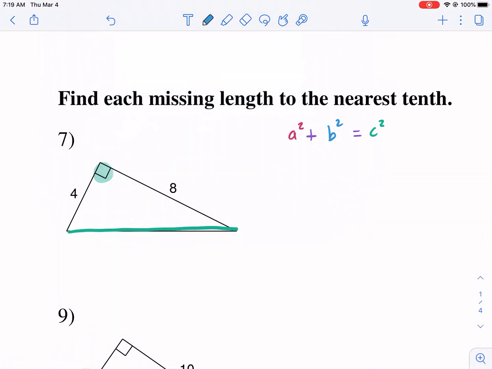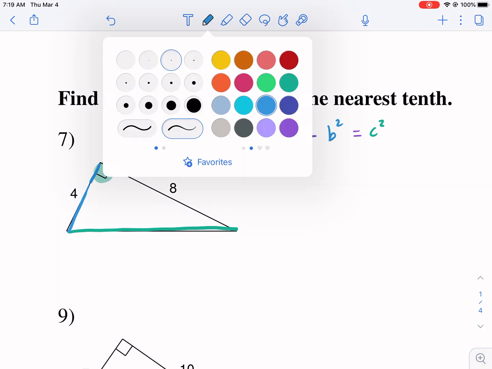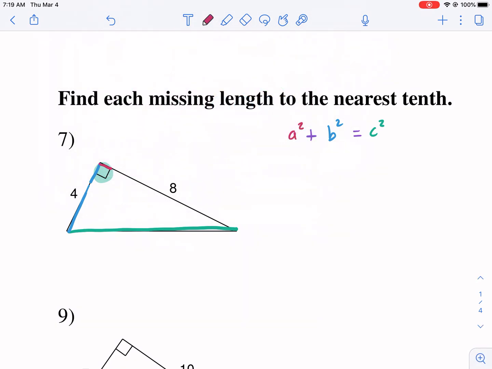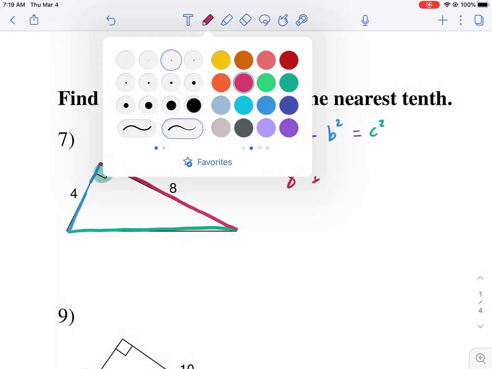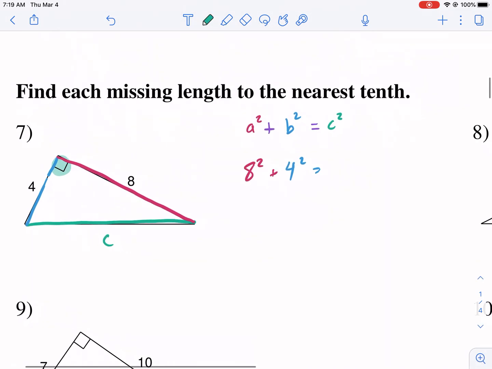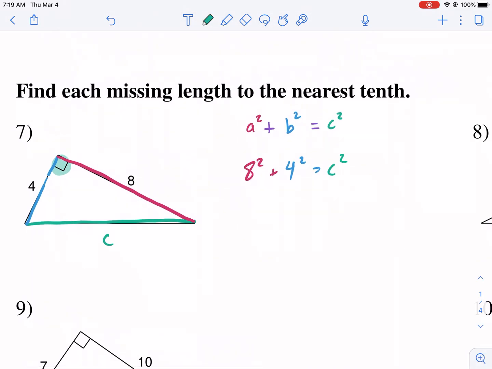We know this is going to be using the Pythagorean theorem. So we can just plug in values here. So we have two legs. These are the ones that form the 90 degree angle. And it doesn't matter which ones we call A or B. So we have 8 squared plus our B squared is going to be 4 squared. And that's going to be equal to, we don't know the value of the hypotenuse, so we're just going to call it C, C squared.